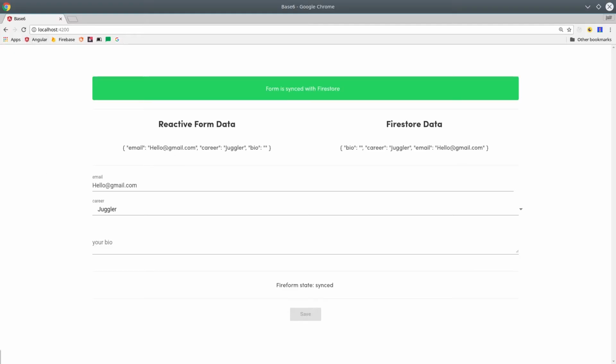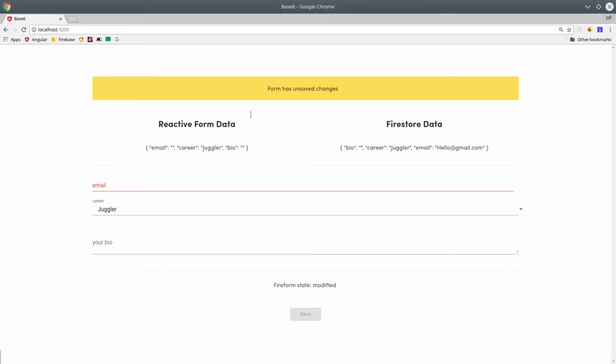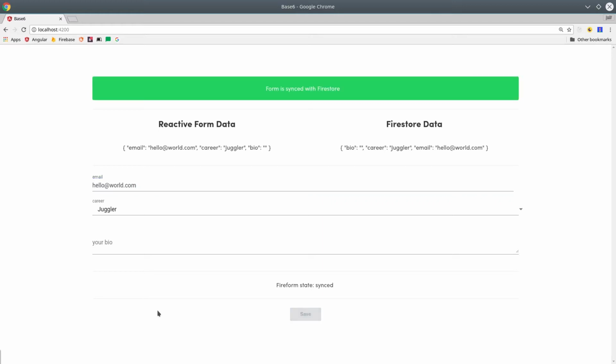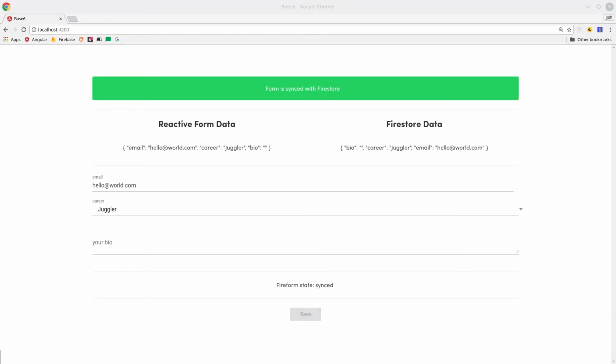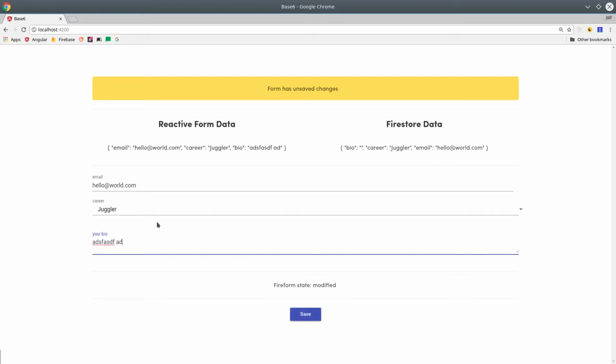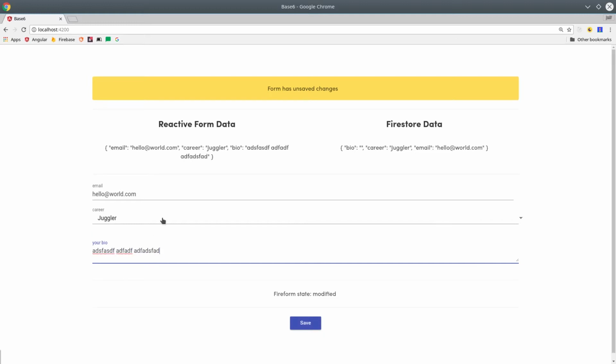We talked about reactive forms last week, but we mostly focused on building them in your front-end Angular application. What we're going to talk about in this video is how to sync them with a back-end database like Firestore. What I want to show you today is how to build an Angular directive that you can drop into any existing reactive form, and it will sync the form data to a document or collection that you specify in Firestore.